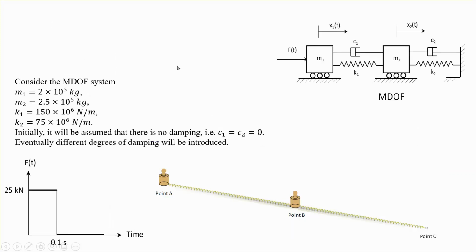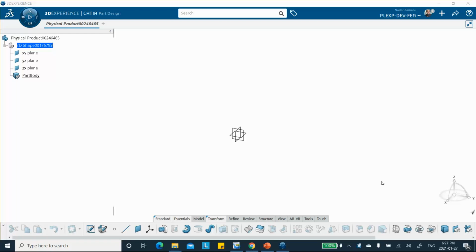The second problem that I do is a 2 degree of freedom system, same setup, except that there is a load that is applied at m1 instead of an initial velocity. The aim is to find the displacement of the masses as a function of time. Okay, so let's do the single degree of freedom system first.